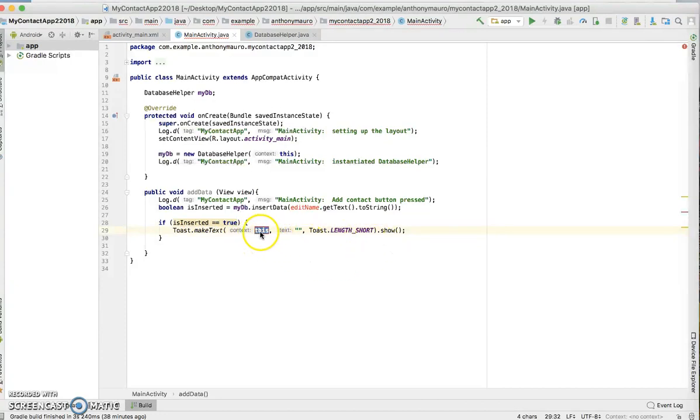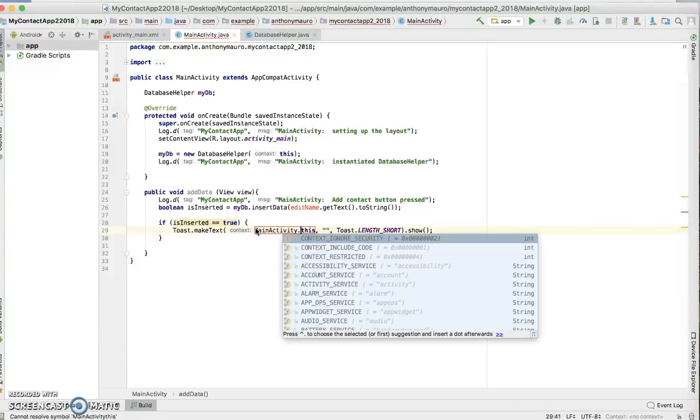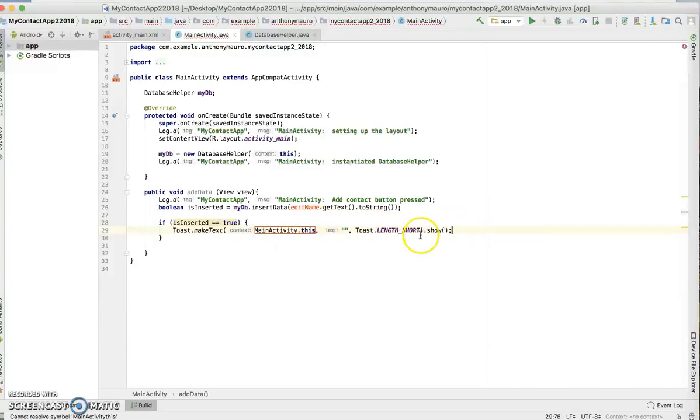So in this case, I want to send this context, which might be this or MainActivity.this. To be proper, we can just say MainActivity.this. So it's going to be our context here, and then the text that we want to put in here is some kind of message, like "Success, contact inserted."